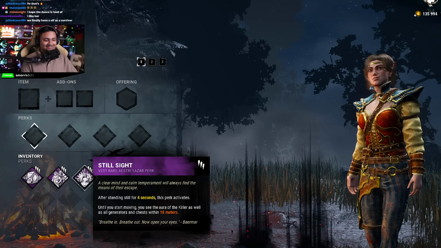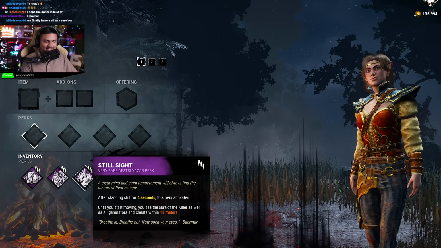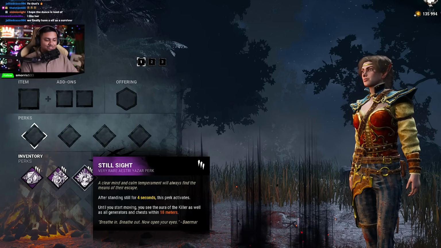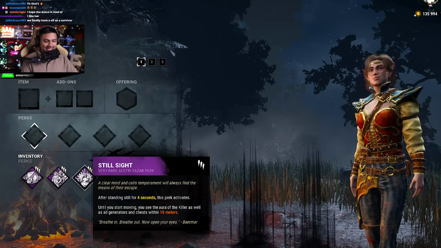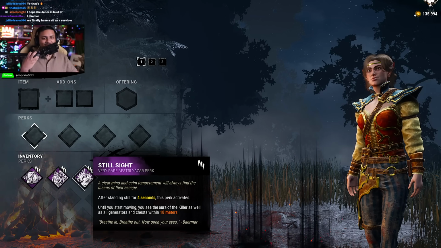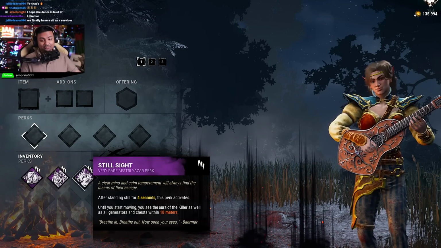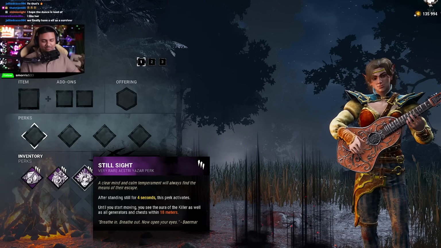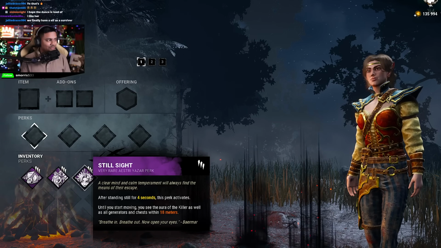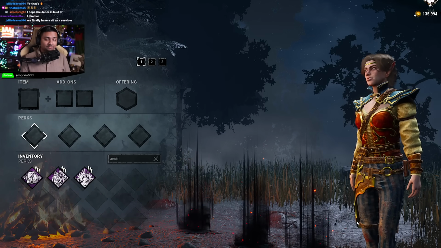And finally, we have Still Sight. After standing still for 4 seconds, this perk activates. Until you start moving, you see the aura of the killer, as well as all the generators and chests within 18 meters. Or does that say 10? That says 18. Sorry, it was a little bit small for me. So 18 meters. So this is essentially like the boon perk that you have, except it works for yourself. It's a little bit smaller radius with 18 meters, but that's still a nice one. I think this can be really good. Information is always key.